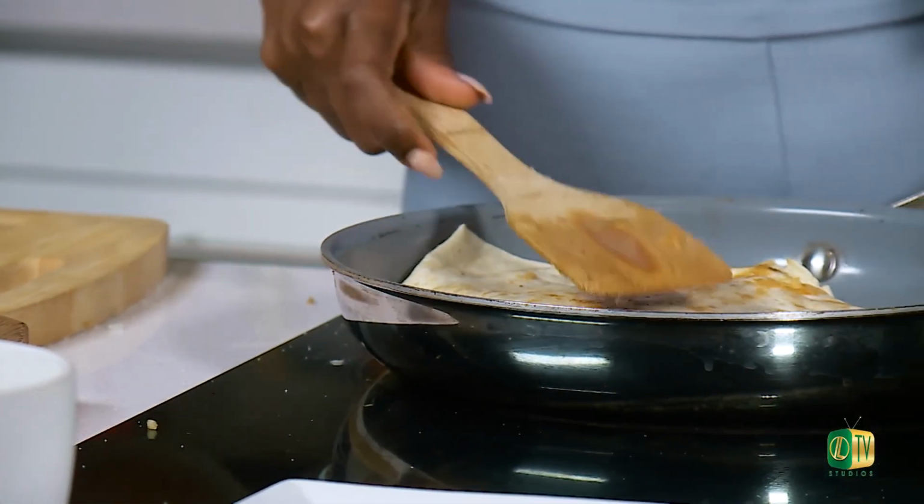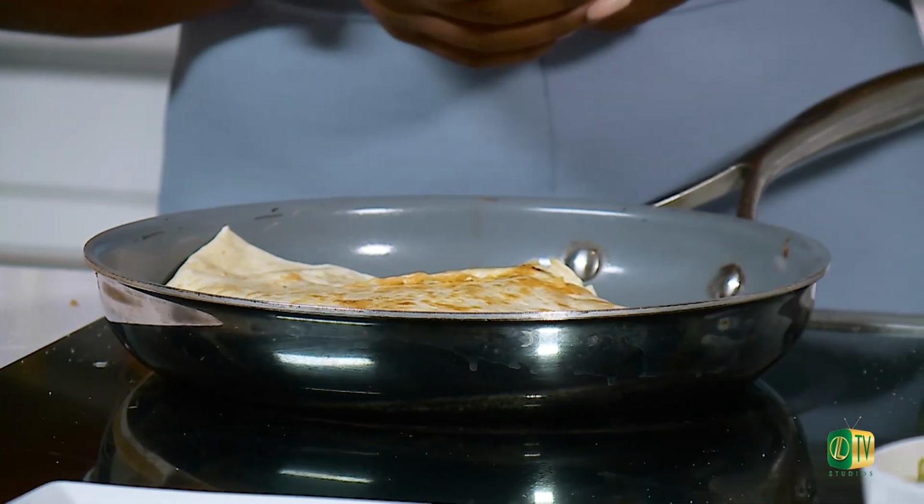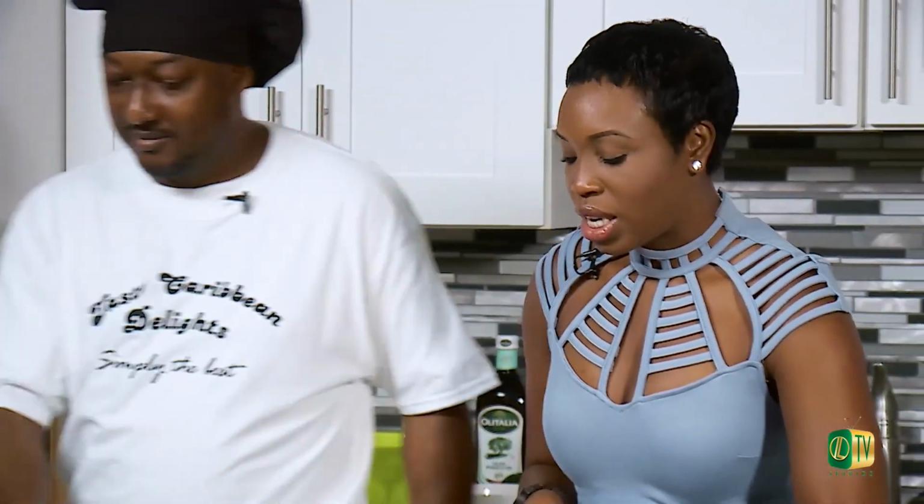Awesome. As you see, as it cooled, it's nice and firm. So much easier to cut. And so, guys, as we told you earlier, the trick to getting your lasagna perfectly cut, without it spilling all over the place and breaking up, is to let it cool for a while. We had that sitting there for about 10 minutes, maybe. So just let it sit for a while, and then you can cut.